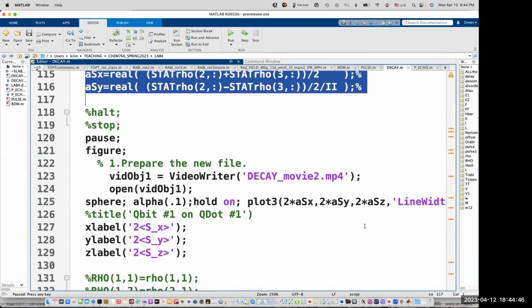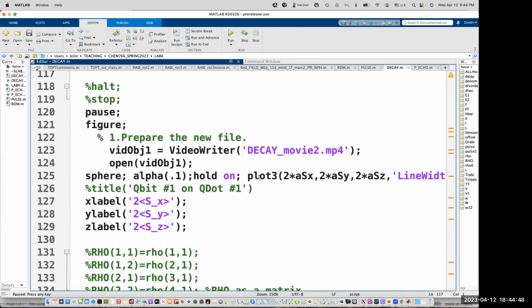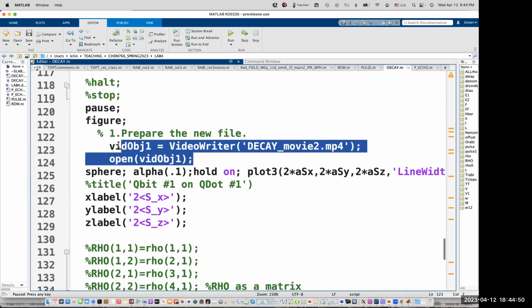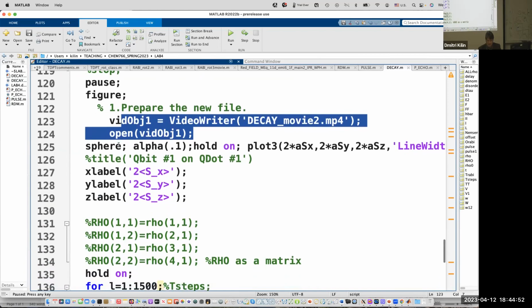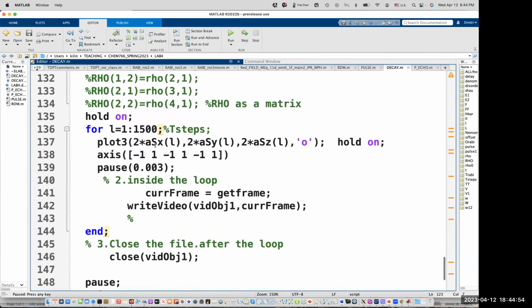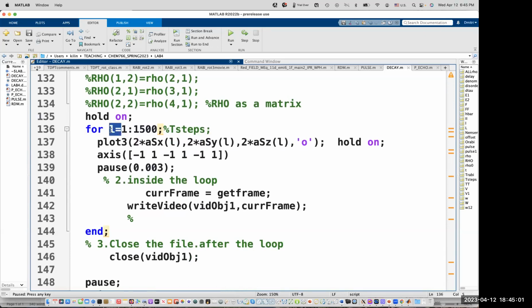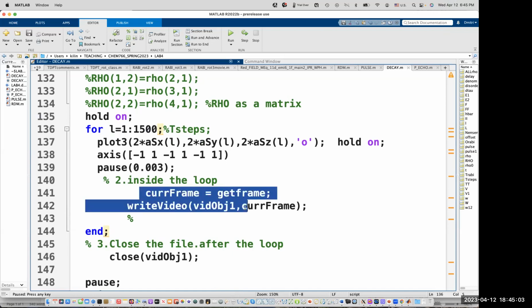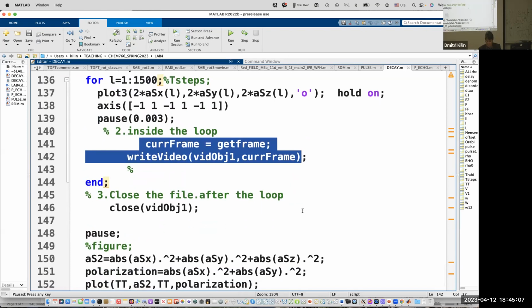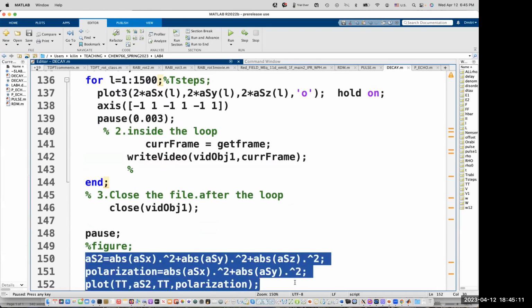And then after pause, it does standard things of setting up the stream where to save, and then it plots elements of the spin projections at certain time point. And then makes a screenshot and saves it into a file. After it is done, it does one more thing that I want to focus your attention at.